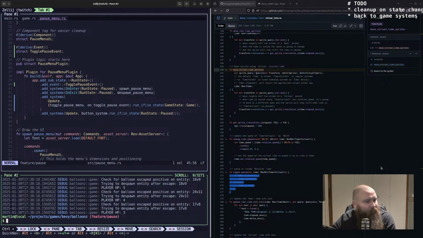I was wondering about that. Okay, let's see. We can move that. I wish there was a way to have a fixed width of auto wrap.